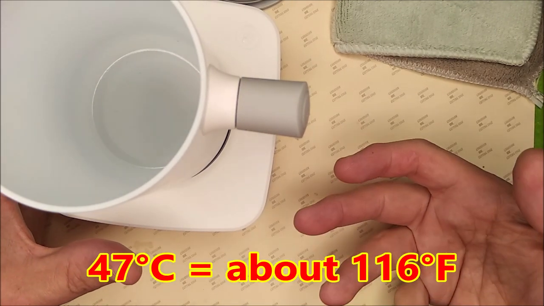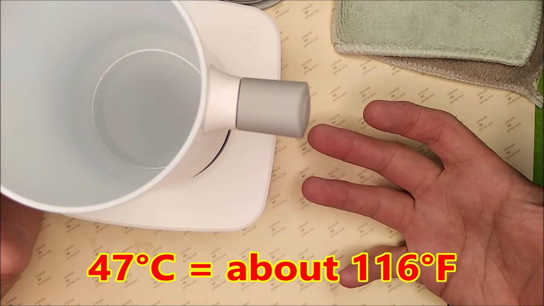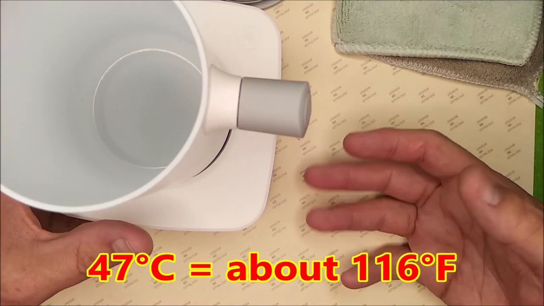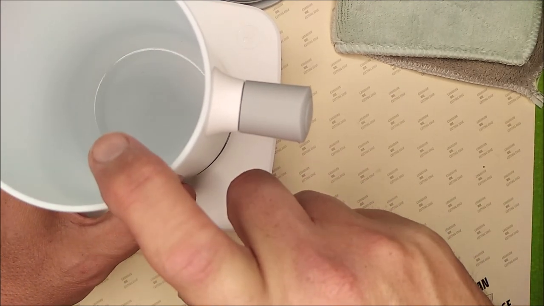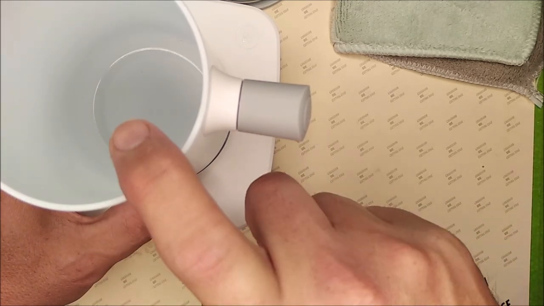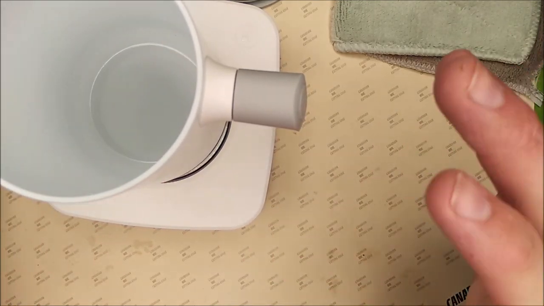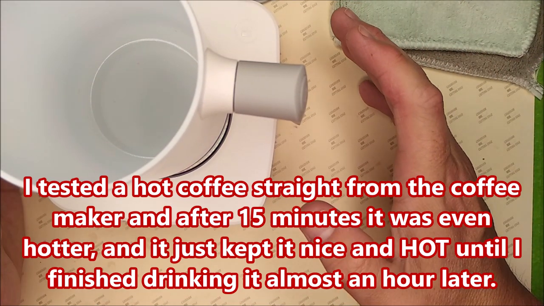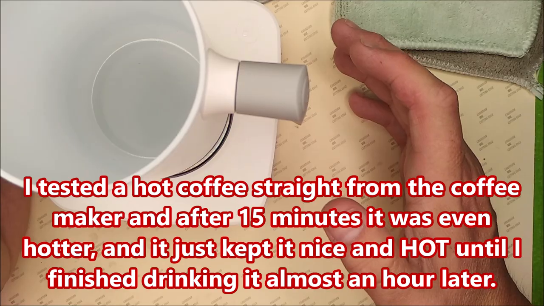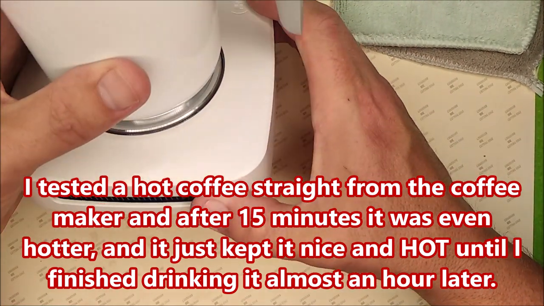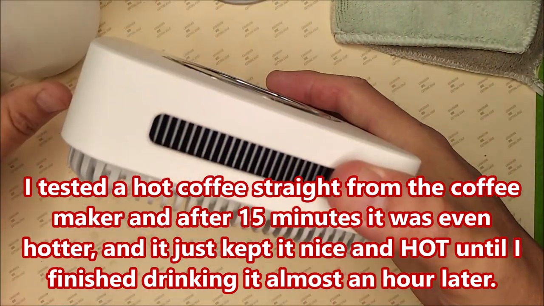I put room-temperature water in here, and half an hour later, I had turned the heat on, and half an hour later, I was at 47 degrees Celsius. Now, 47 degrees Celsius doesn't seem that hot to us Canadians and other people that know Celsius, but it is for a drink. It's pretty warm. Now, imagine if you start with a hot coffee in here and turn it on to the heat. It will definitely hold your drink hot and hotter than 40. It'll hold it way up there for you. And so I just found this thing to work very, very well.